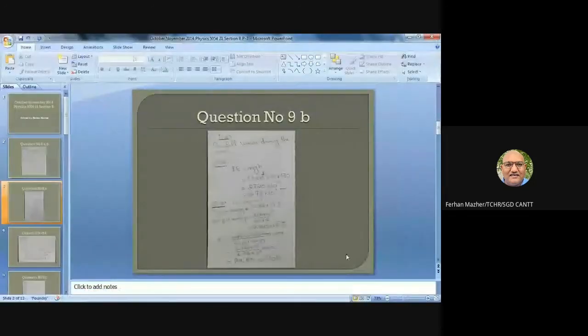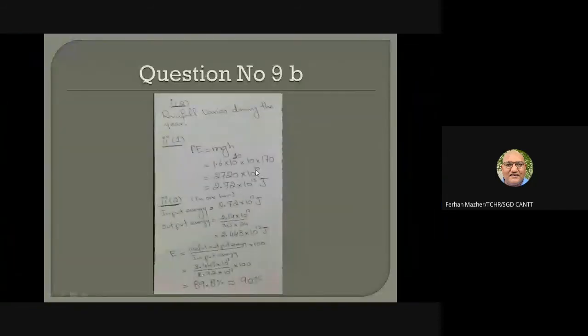Yeah. So on your screen, it's showing. I can only hope that this is visible to you. And you see, it says input energy is given 2.72 x 10^13 joules. This was energy for 1 hour. And output energy, that is 2.14 x 10^17 joules. But this energy was for 1 year. So I will convert this output energy to 1 hour. For that purpose, I will divide it by 365, because in 1 year we have 365 days, and then again I will divide it by 24, because in 1 day we have 24 hours.